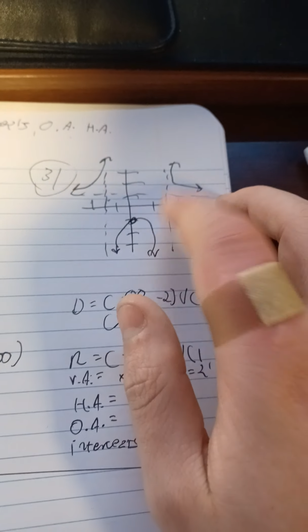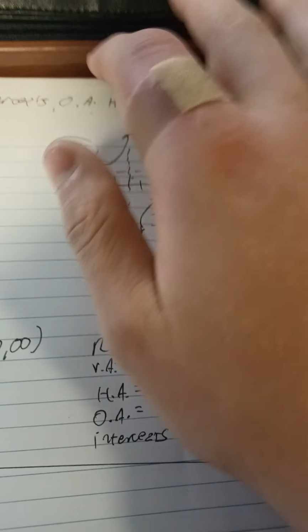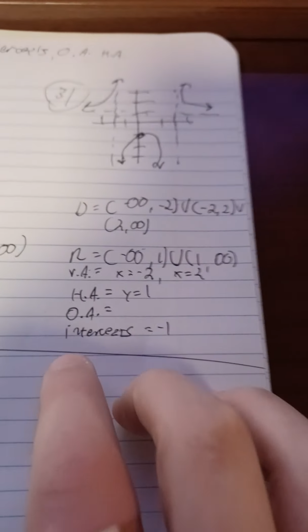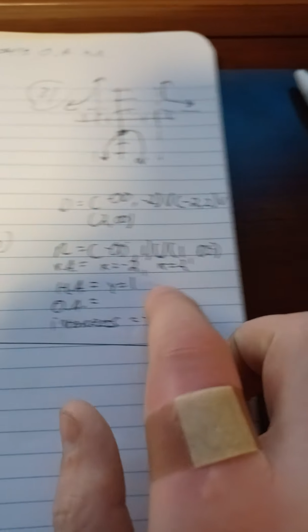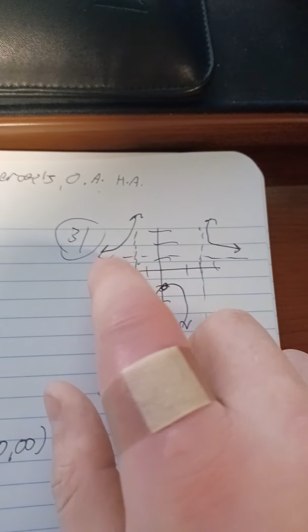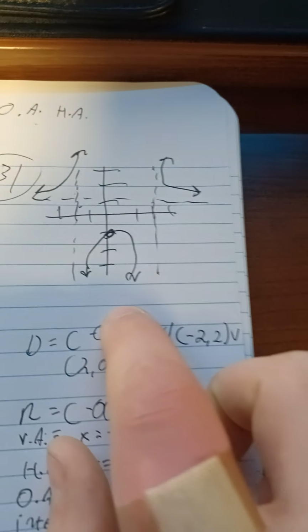Vertical asymptotes, we have x equals negative 2 and x equals 2. There are two vertical lines that the graph doesn't exist on. We use these to determine domain and range. So we write those down, x equals negative 2 and x equals 2. Horizontal asymptotes, there is 1, y equals 1, because remember, the graph up here couldn't touch it. This one doesn't reach up to it, but it couldn't touch it nonetheless.